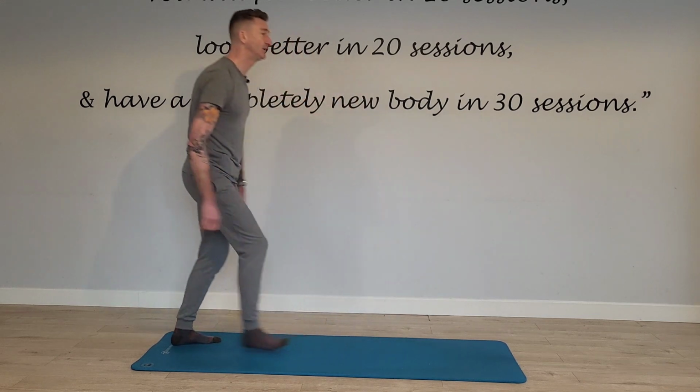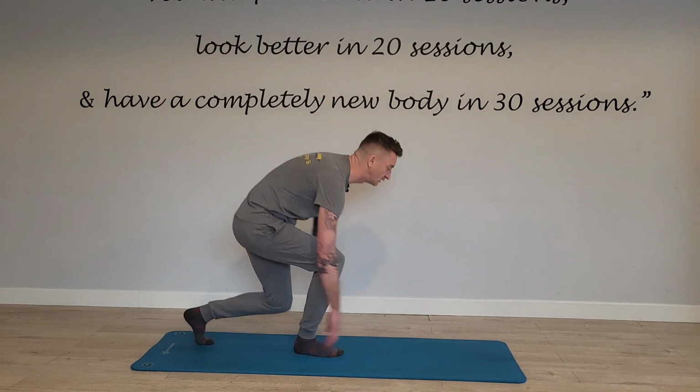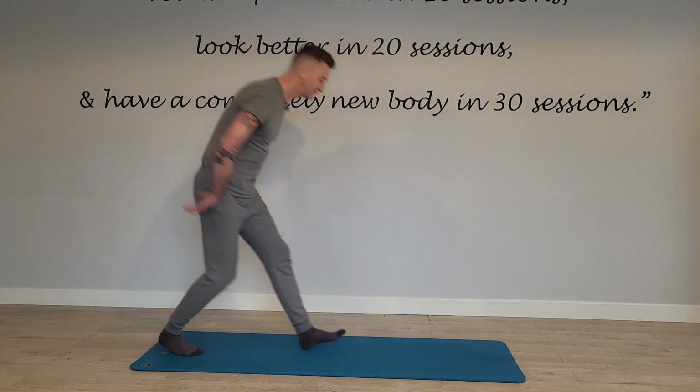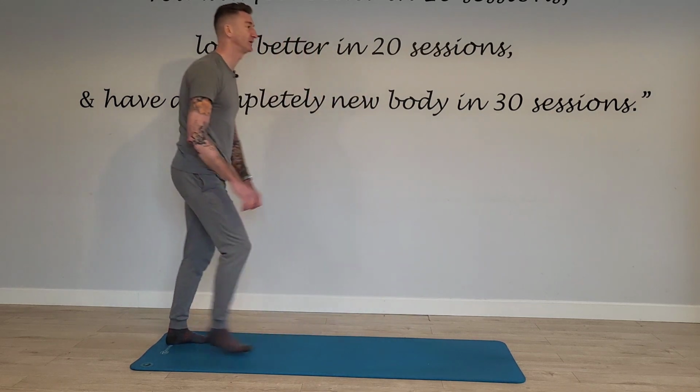So the tempo will be a little bit quicker on this. Exercises will be tougher. So as I said, do what you feel you can and build into it. We'll do one more on each side.